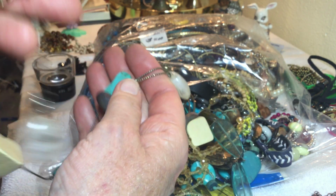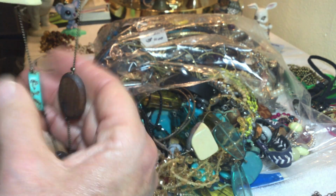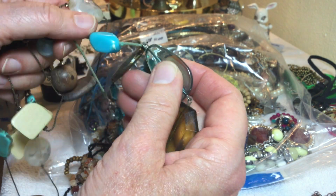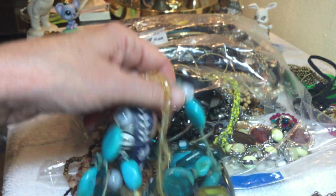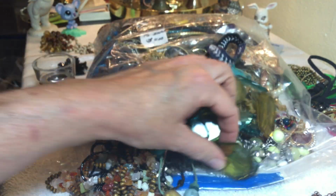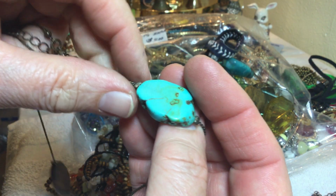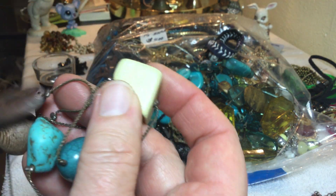Turquoise. It's not precious metal. Clasp. Is it plastic? No, that's stone. Probably not turquoise, but you never know. Well, oh Lord, oh my. That was not part of it, so we'll put that back. Here it is. Big, it looks like it's, I don't know. This. Howlite probably, huh? Is that what y'all are saying?